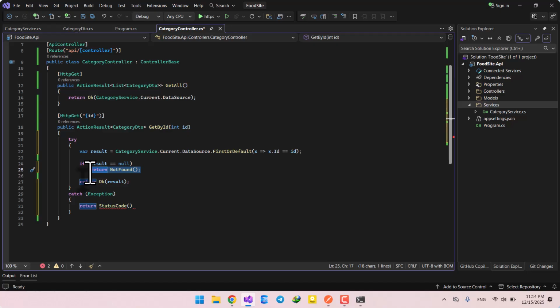But if the data is already here, but there is a problem in our system, in that case we can use a 500 level status code to show something is happening on our side, not on the consumer side.